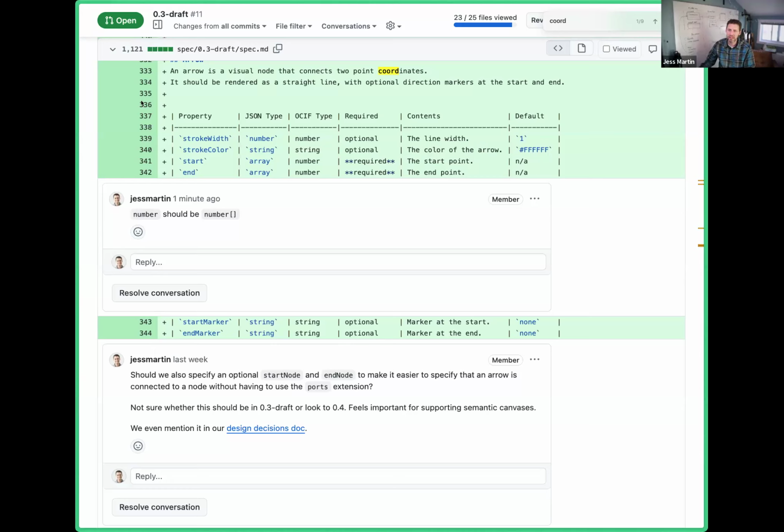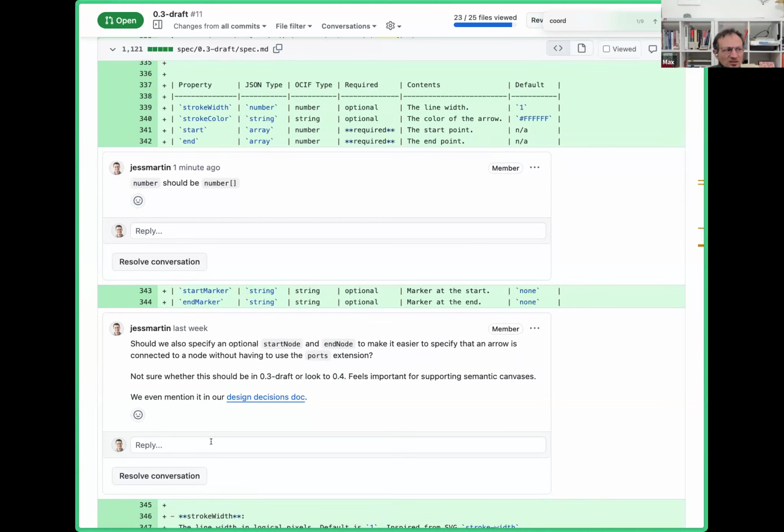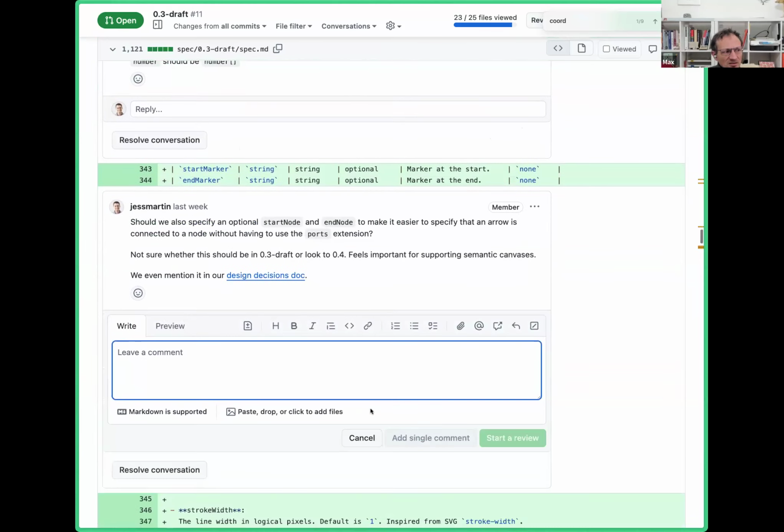So I think this is the set. I think the redundancy is okay. So you would like to have start node and end node additionally. I think I would slightly prefer that, as it lets people write a more terse version of the spec and doesn't require them to use relations and have that indirection. But then we also need to explain how they should use the relation, the edge.